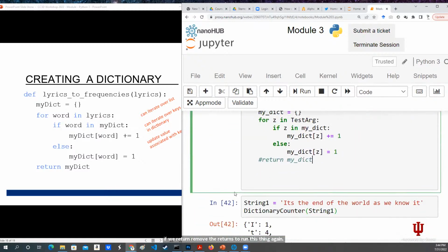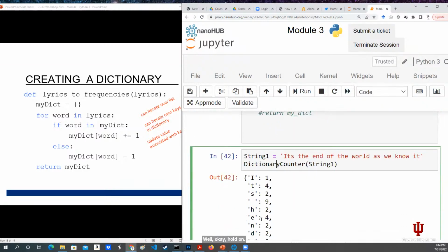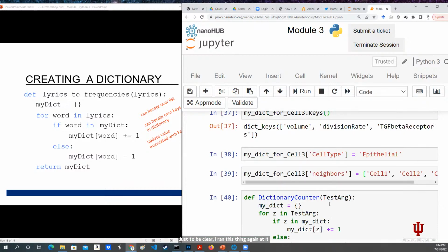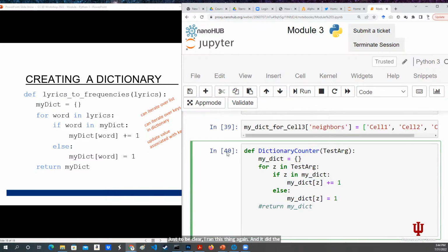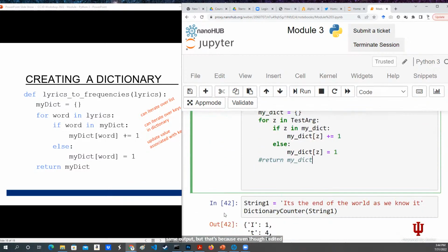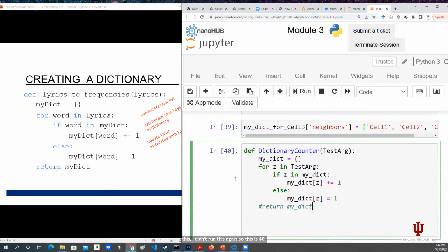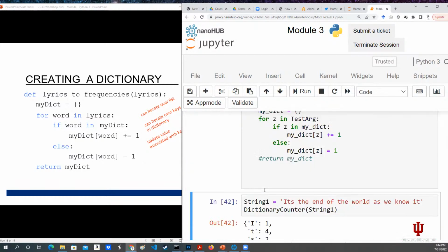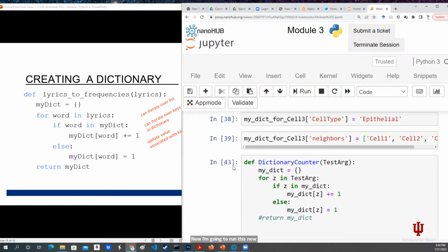Well, okay, hold on. Just to be clear, I ran this thing again and it did the same output, but that's because even though I edited this, I didn't run this again. See, this is 40 and this is 42 and 41 was when this was run before. This hasn't been updated. Now I'm going to run this. Now I've got the edited form of this function.